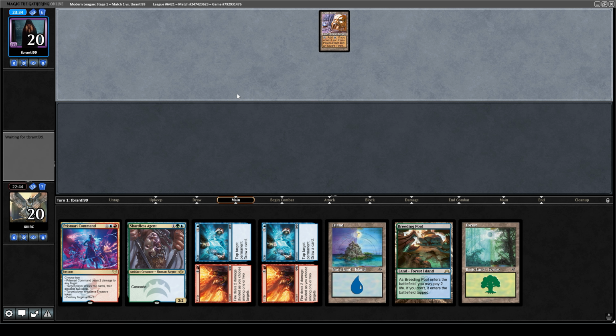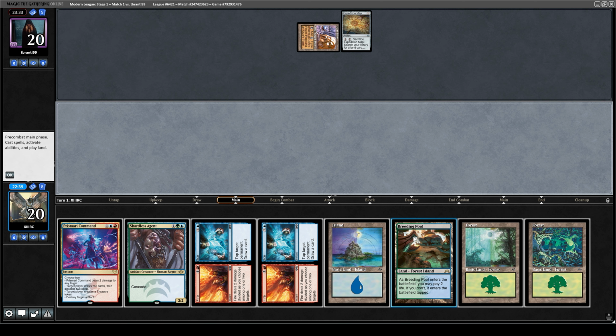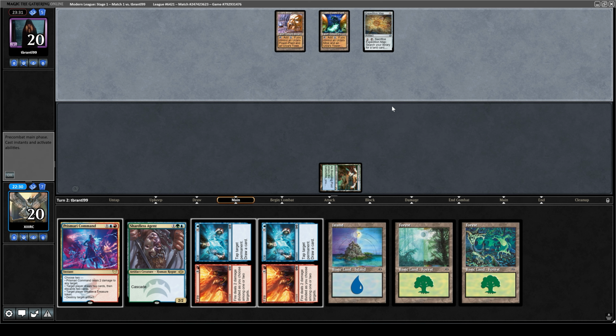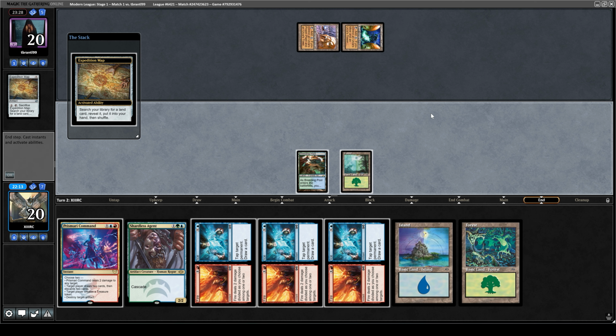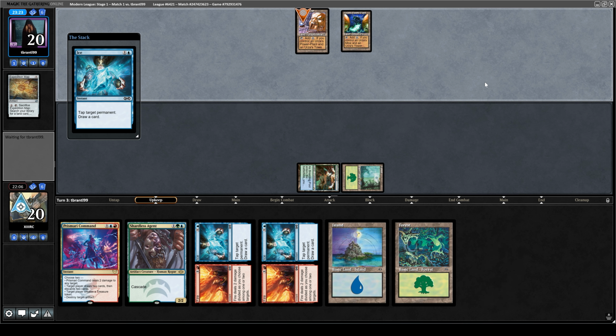They get things rolling with a Tron land into an Expedition Map, classic start. We draw another forest. Let's play the Breeding Pool, then send it back. Up next we see Tron land number 2, drawing another Fire and Ice. Think we'll just play a basic forest and hold up our spells. Before the next turn, they cash in their Expedition Map for the final piece. On their upkeep, we're going to cast the Ice.